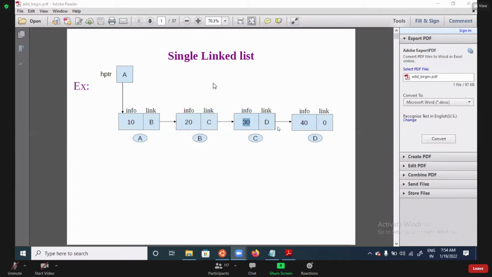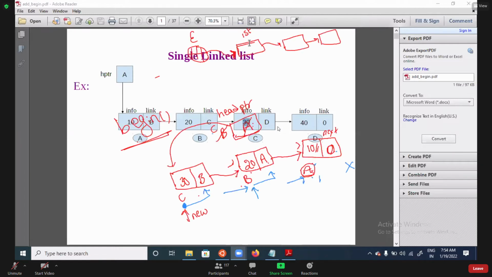One of your friends asked a question. Sir, in the previous example that was a memory leak. In that we are using the begin function, and for this example also we are using the begin function. What is the difference? Same function, sir. I didn't discuss a memory leak. Did you observe or not? Memory leak is not there.